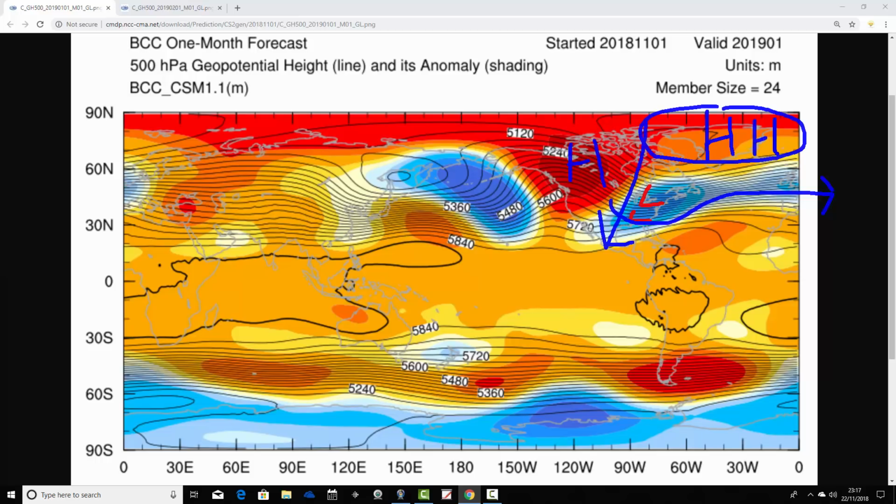So we have a lot of high pressure going on up here around Greenland, extending over to Canada. The Azores high looks like it's being pushed over towards Bermuda to some degree, which is always quite an interesting place. The Azores high appears to be displaced a little bit southwest of its normal position. Its normal position would usually be somewhere like there. That would be the central position of the Azores high.